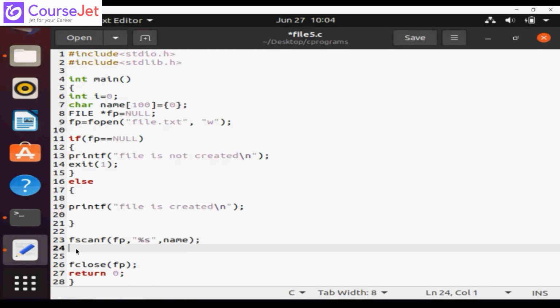So this will ask us to enter the data, and then this is for entering the data. Okay, scanf is used for entering the data. Here fscanf will do the same work, and then here we have to display it. So either use printf or anything. We will use printf, and here we will display it using your name. That's it.